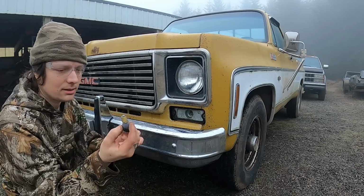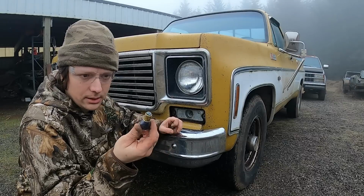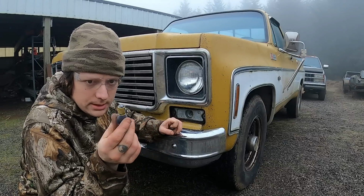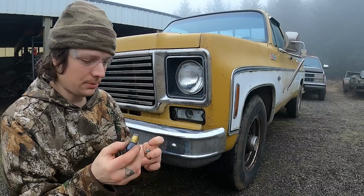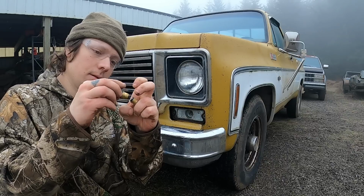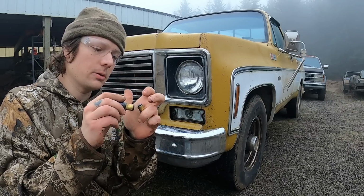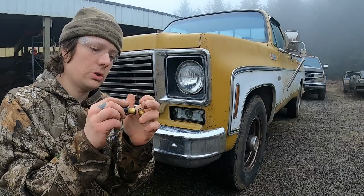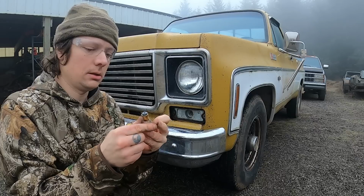I was about to say that I have some dielectric grease around somewhere, but I don't know where it's at, so I'm just gonna put it in without it. There we go. It keeps the terminals from corroding, or getting moisture, dust, gunk, whatever on them.